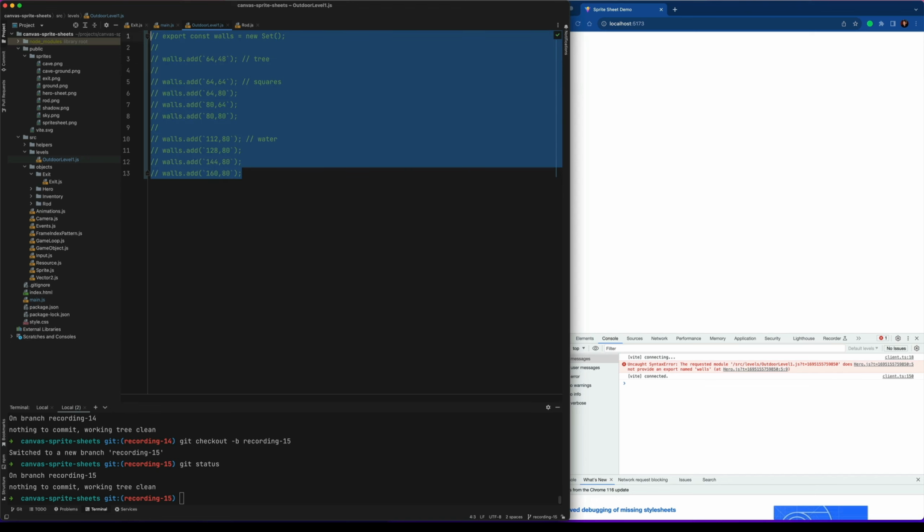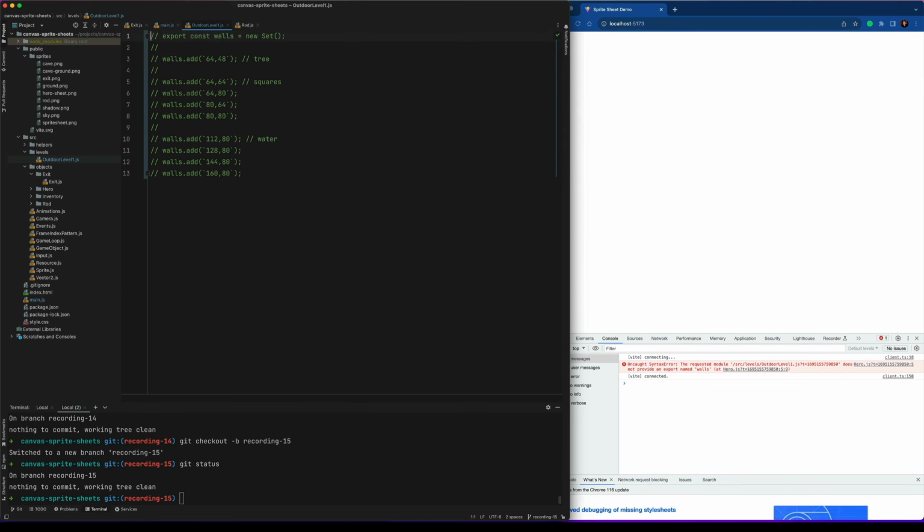Now, instead of just having the values of the walls here, we're gonna end up with something that's a little bit more like export a class that's our specific level name. Like we could call it outdoor level 1. And we could extend a game object for that, just like we've been doing, but we wanna extend a pretty specific type of game object, one that really knows everything about what a level is. So instead, I'm gonna say extends level here. And now this doesn't exist yet, so we're gonna create it.